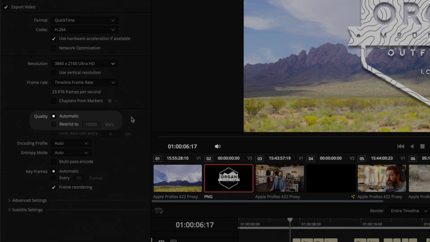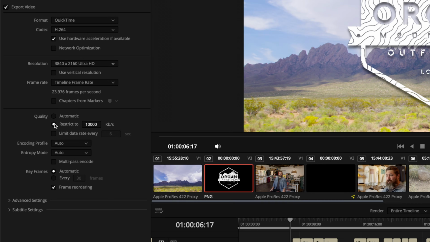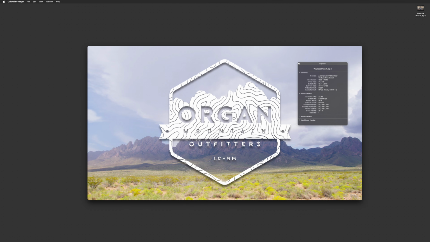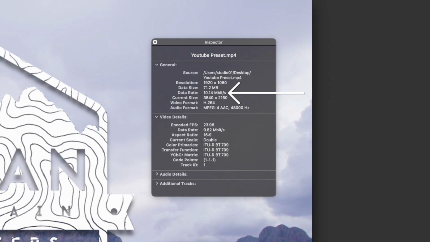You can choose automatic or select a maximum data rate for which to export. As I mentioned before, if I was to use the YouTube preset, I don't have any control over this. If you look at YouTube's recommended settings, they only recommend 8 to 12 megabits per second for a HD video. A megabit is 1000 kilobits if we translate it for Resolve. Now, when I use the Resolve preset, it usually ends up giving me a file of around 10 megabits per second, so that tracks. I want to give it more information for when it creates all its variations.